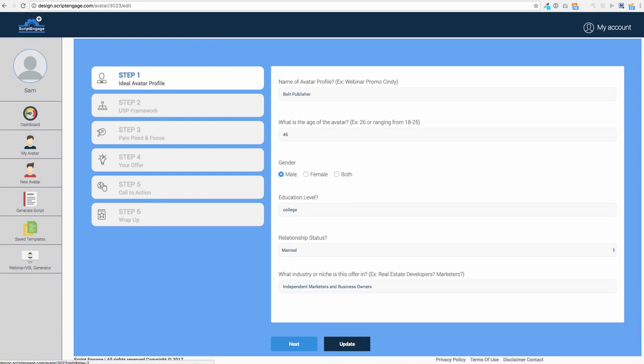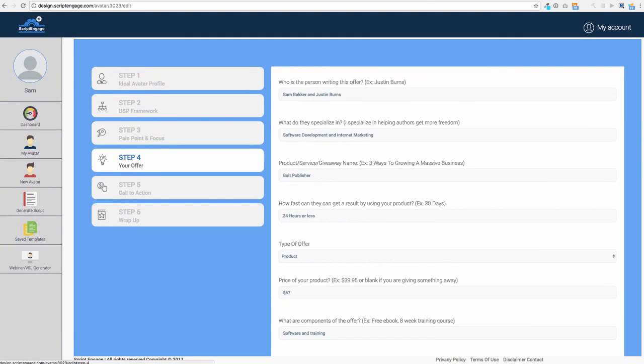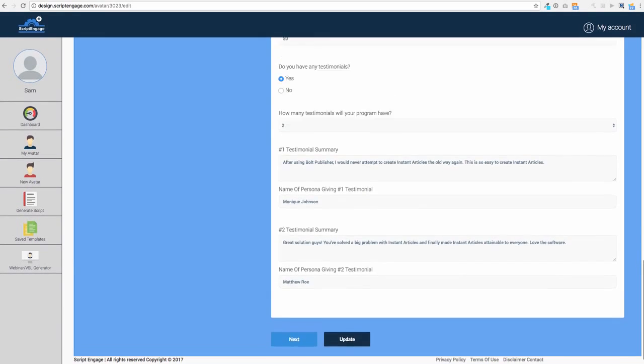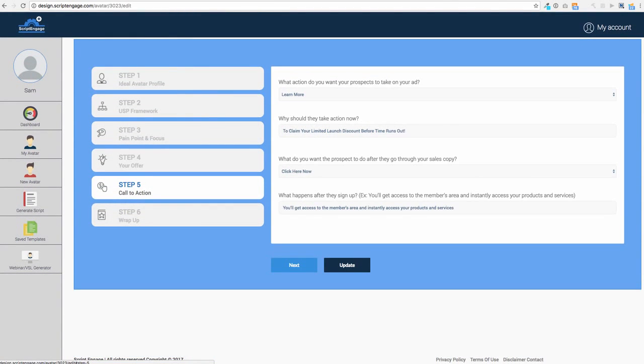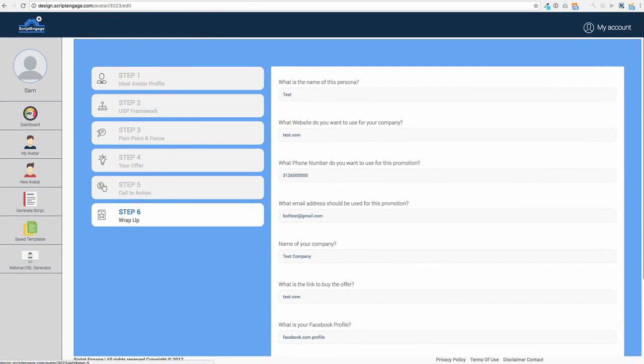They can also do this for multiple different products, upsells, downsells, front-end products, email swipes. They'll be able to generate all kinds of copy and all sorts of different avatars depending on what kind of target market they have. Here's a completed avatar, so you can see all the different information added in here.